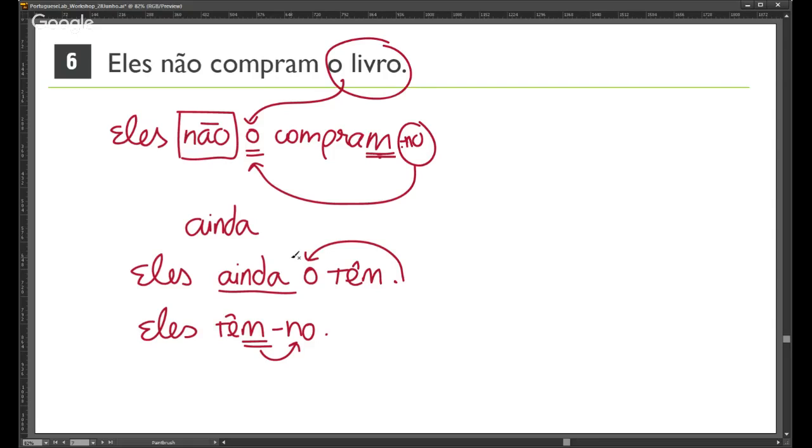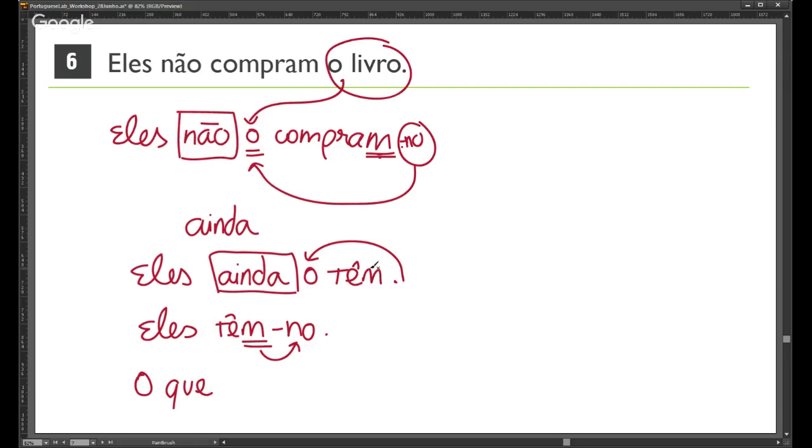And one final example where this happens. There's a bunch of adverbs that force the pronoun to be placed before the verb, but this also happens in another very common situation: when you ask an open question. For example, do you buy the book? Do you buy it? Or what do you buy? That's an open question. What do you buy? I buy the book.